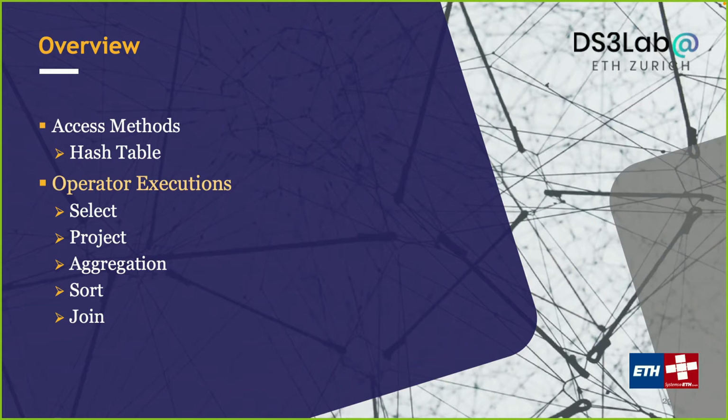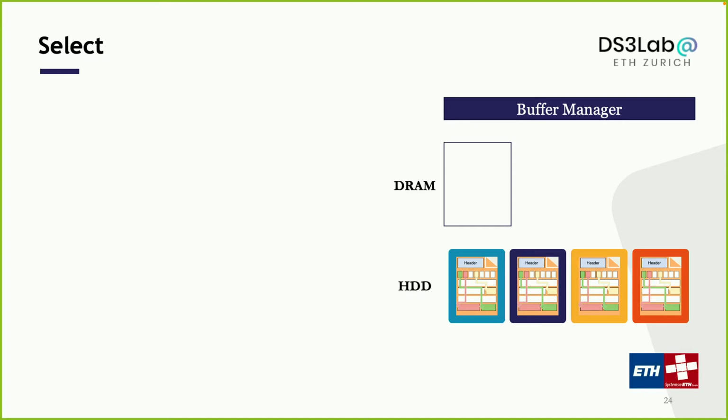So now let's look at some of the operators that we want to implement. The first one is very easy. Okay, we want to implement the select operator, which takes as input essentially two things. The first one is a relation R, and the second is a condition theta. Semantically, for every single tuple in this relation R, I check whether the condition theta is satisfied or not. If it is satisfied, I'm going to return it, otherwise not. It's as simple as that.